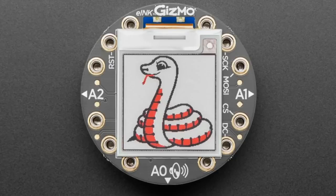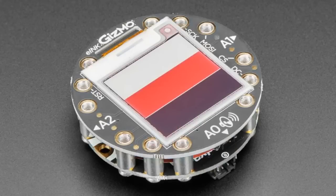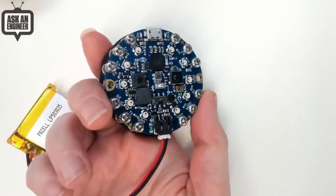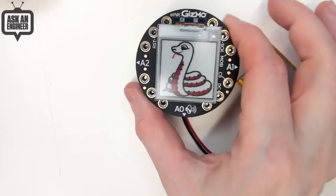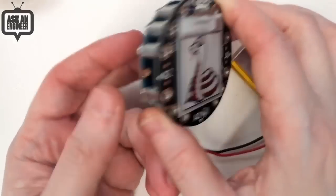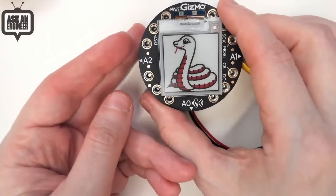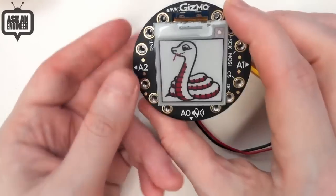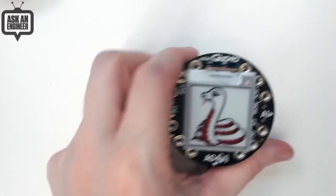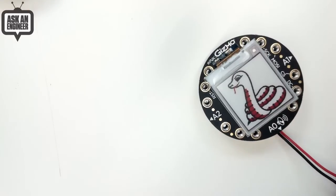For those two boards you can use it in Arduino or in CircuitPython. The Bluefruit works best because it has tons of memory, and here it is with the Bluefruit — you can send data and images remotely to it if you'd like. Let me reset it so you can see it. My battery died I think — you know it's funny when the battery dies, you can't tell because the e-ink display is still showing the image.